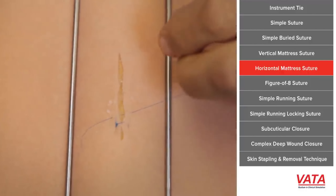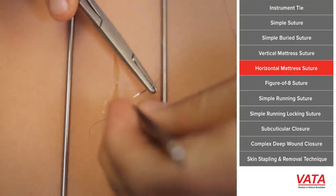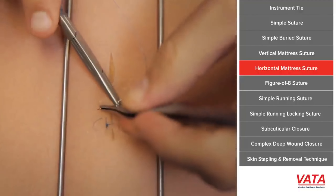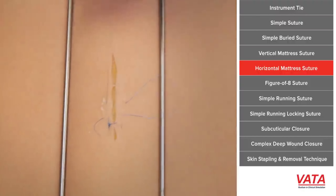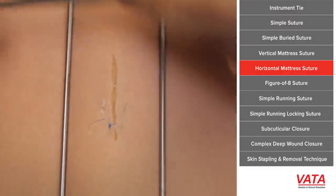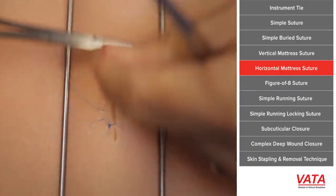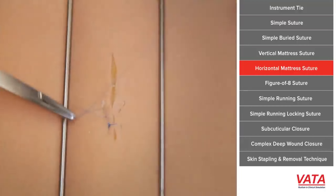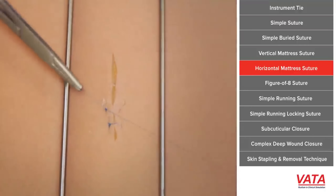Sometimes in cosmetic surgery we don't want any suture marks on one side. When you come to the second side, you take the first half of your simple suture and then simply take a dermal bite on the opposite side, then come back through the skin again. When you tie it down, it will simply pull the dermis toward it. We often do that in cosmetic surgery in areas of hair bearing. This is good for tension and good when the skin doesn't have enough eversion.